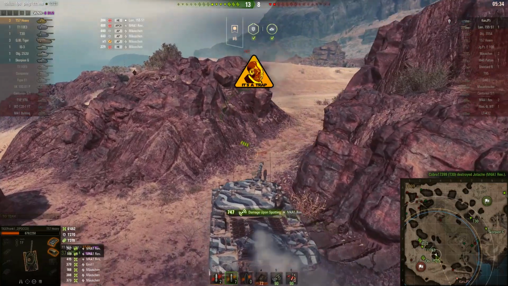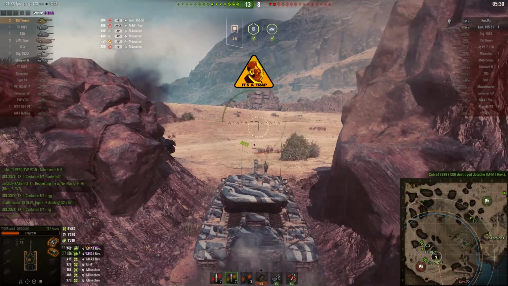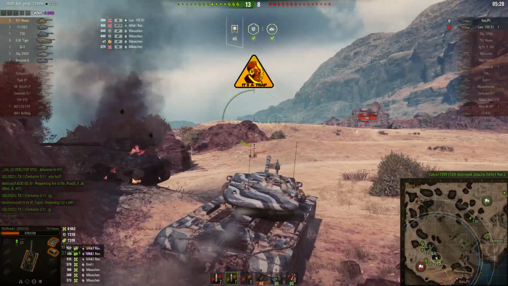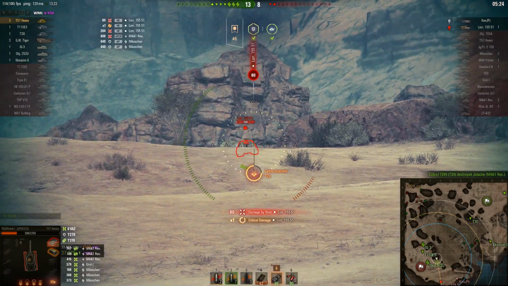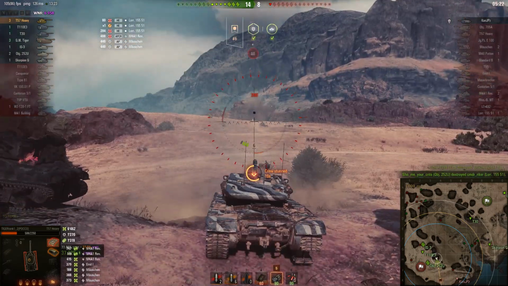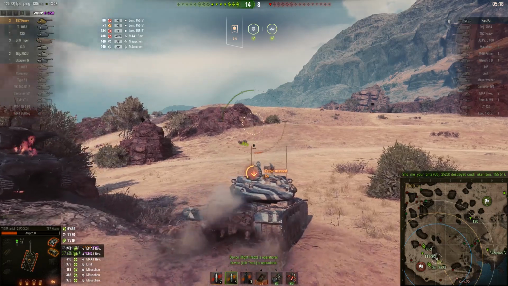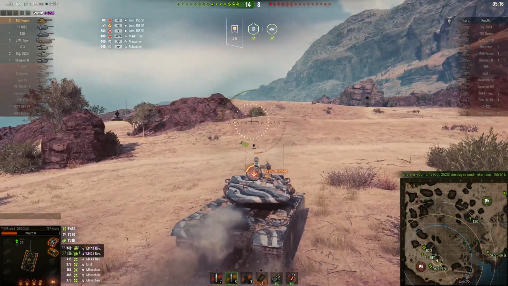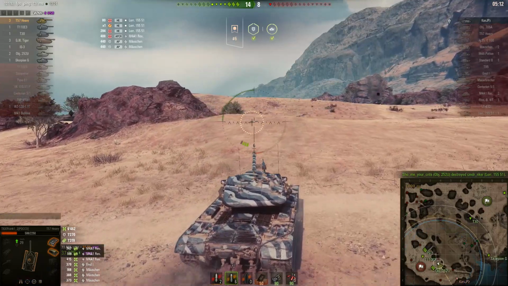So to recap what we did right there on the ridgeline, we had several tanks that were facing us, but they were not able to shoot us because we were playing it a bit more cautiously than we usually do. At the same time, we were able to dictate the pace of the combat, and we were able to take them out one by one.